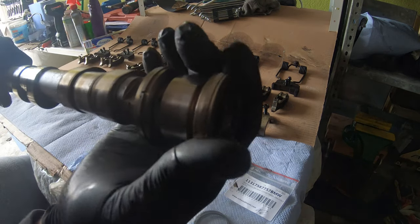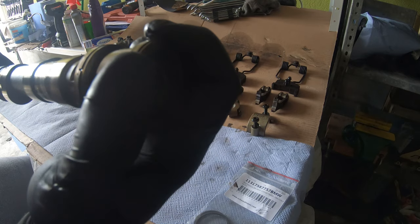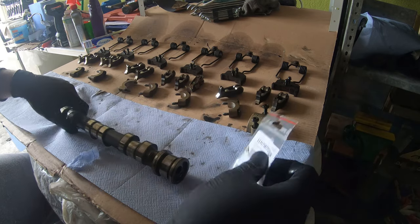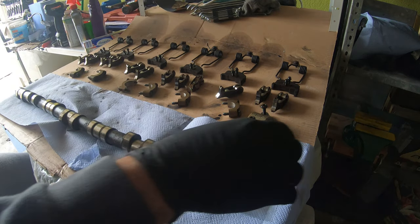You can see there's just a metal ring with a little kind of locking mechanism. I think we push them together and then we can use a pick to kind of work them out and then put these guys on, single piece. It kind of feels like Teflon or something. Anyway, let's get started.